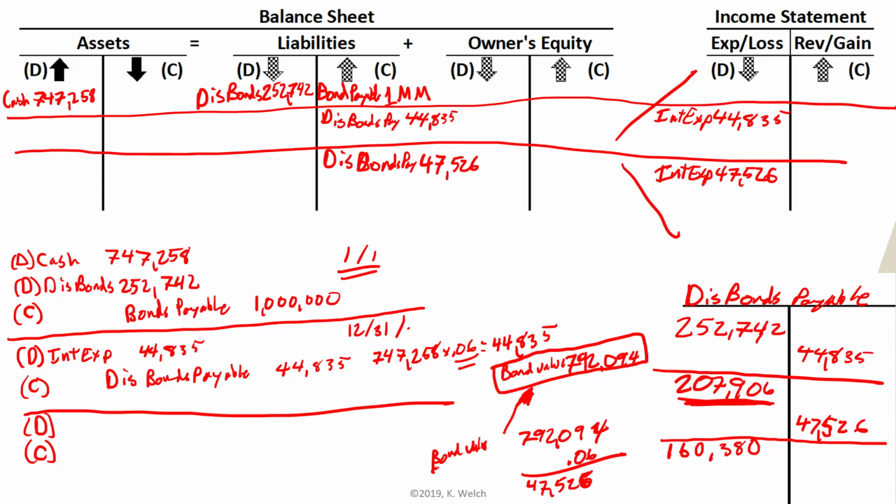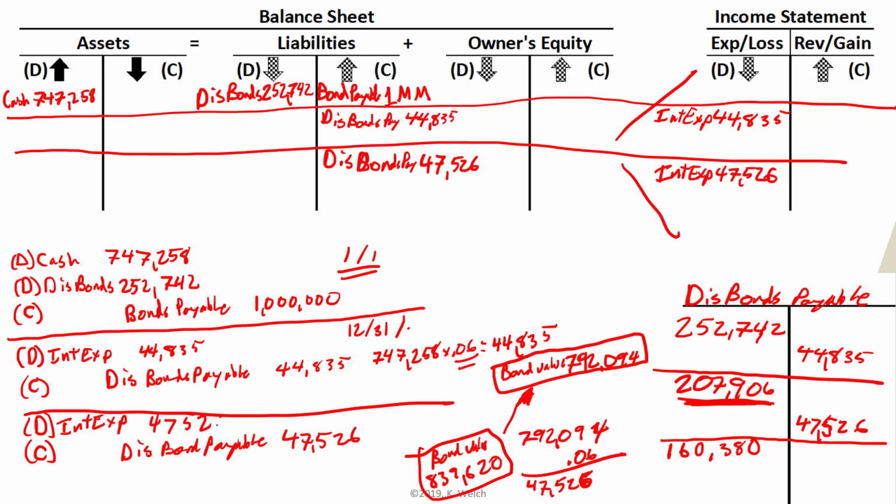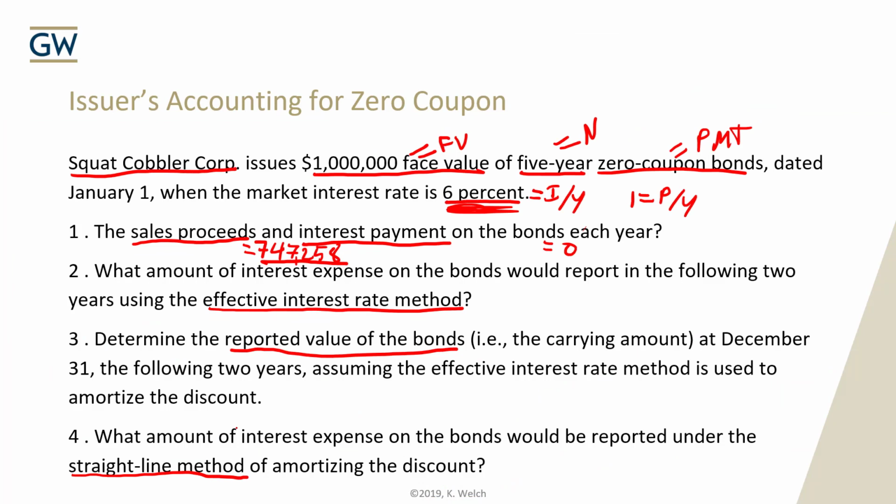The bond liability is increasing. You'll notice that the net amount is 883,962. That's going to be the bond value at the end. Our journal entry is going to be interest expense and discount, 47,526 and 47,526. And as you go down, eventually the discount on bonds payable will go completely off and be written completely off, and the bond payable will go out, and the final entry will be a cash payment of $1 million.